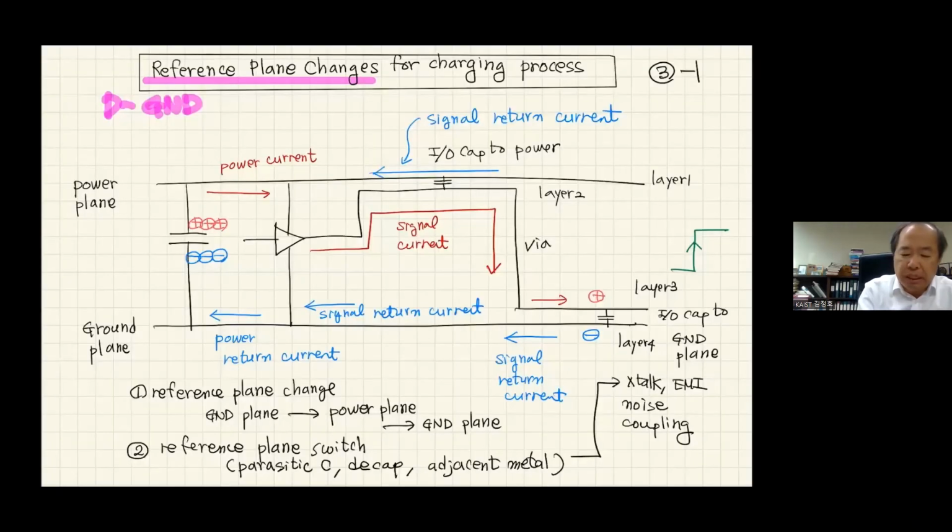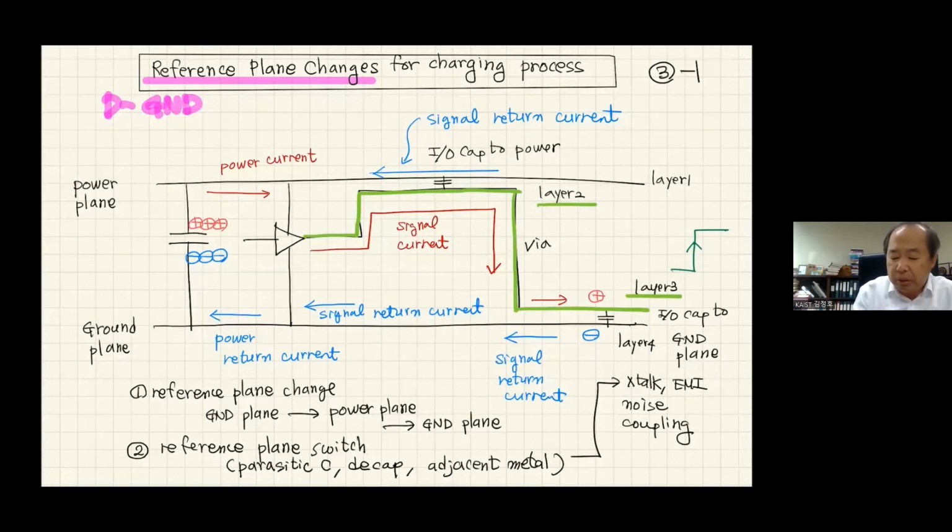Let's assume that I/O signal line has a reference to the power plane in layer 2, and sometimes because of some reason, routability or something, let's assume that it is changing the reference to the signal layer 2, layer 3.